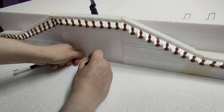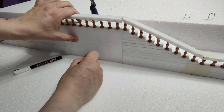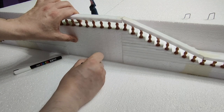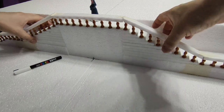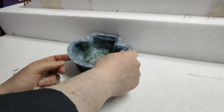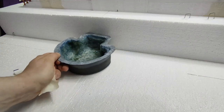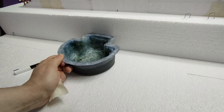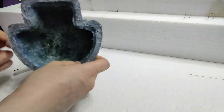Border here. Okay, it is the border. So if I'm going like this, I think it could be perfect with the right amount of everything coming up.